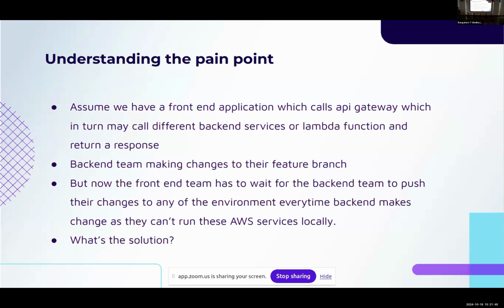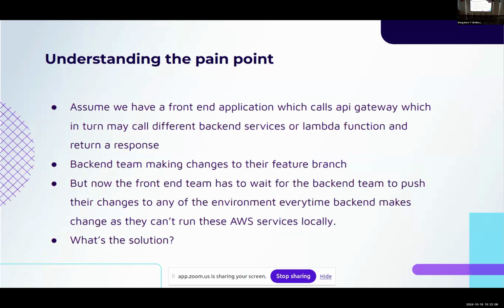Lambdas? Yeah. So now I think it will be much clearer. Assume while you are doing development locally, you have to point to a backend which must be deployed to some server, to get updated with their backend changes and work in parallel.